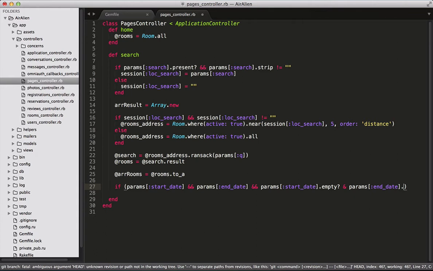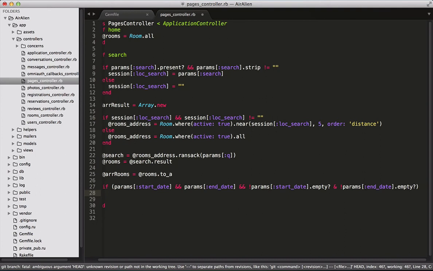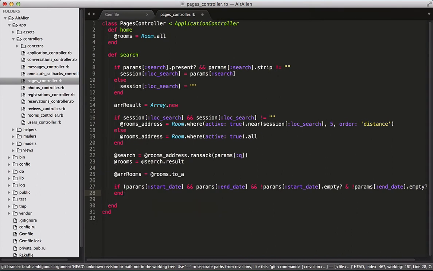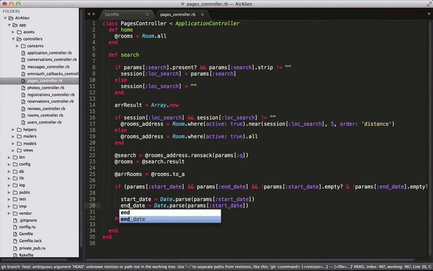So make sure it's not empty by putting the exclamation mark here. Alright. Now if that is the case, we do something here. The first thing we want to do is started equal Date.parse params started, and a similar thing with ended. So we got ended.